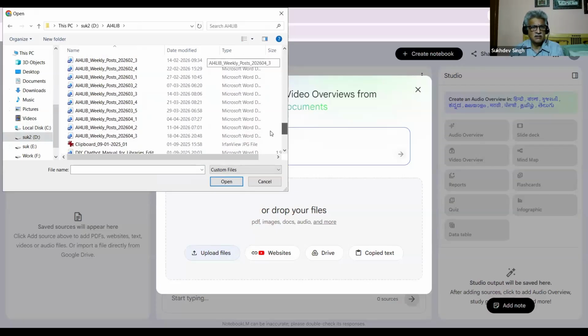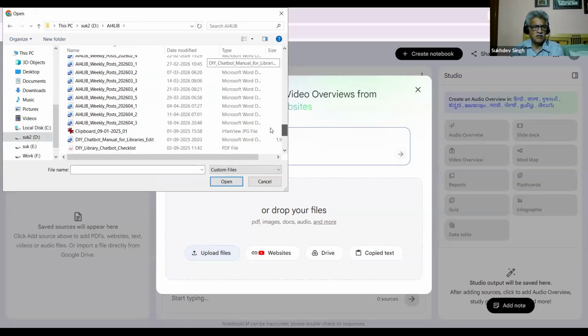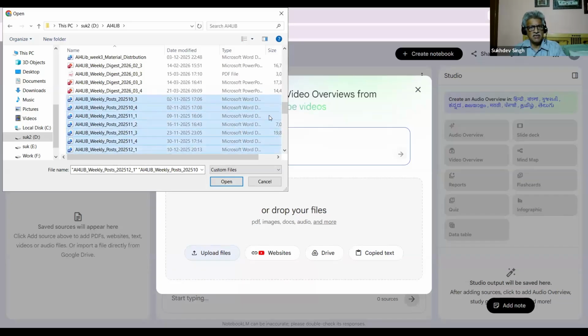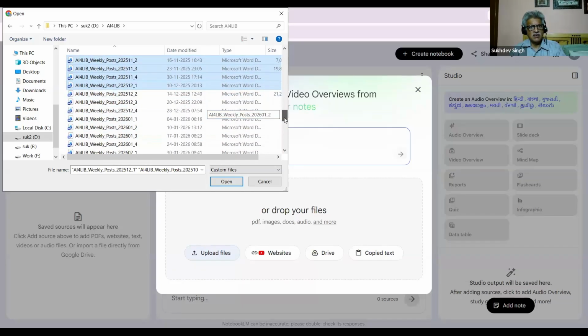Since I am a trained librarian, I even give these files names in a systematic manner. So I will upload all these files. These are daily messages, and each file has all the messages for one particular week.